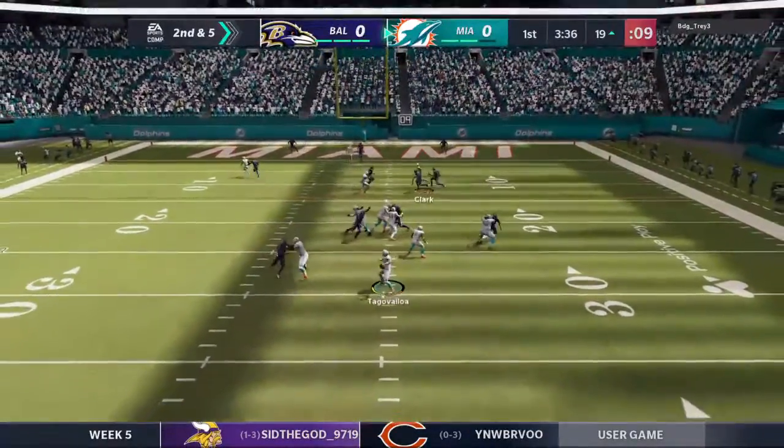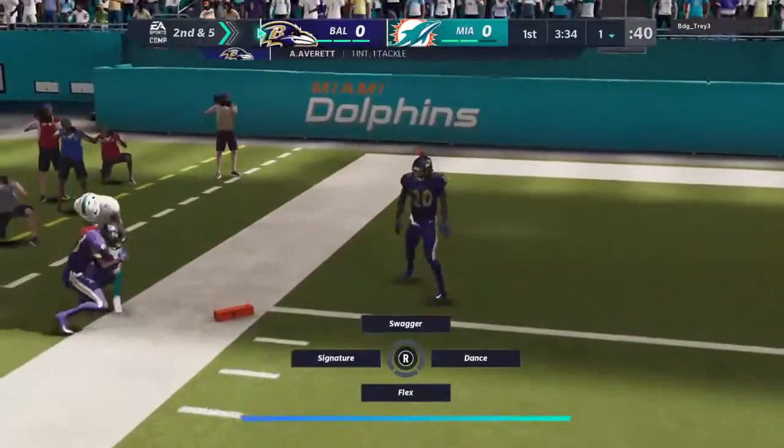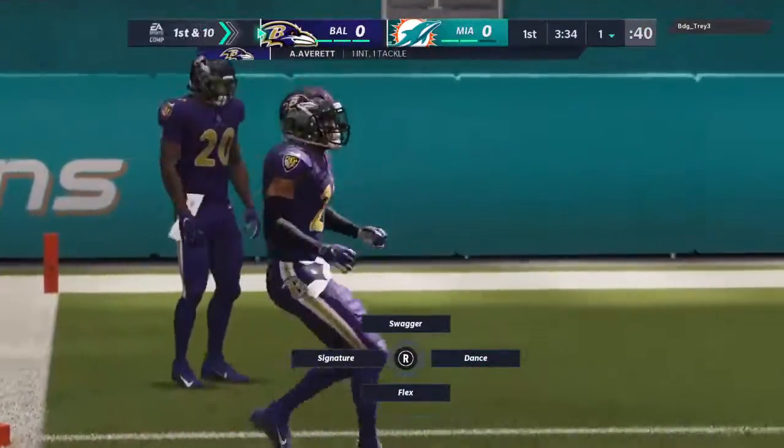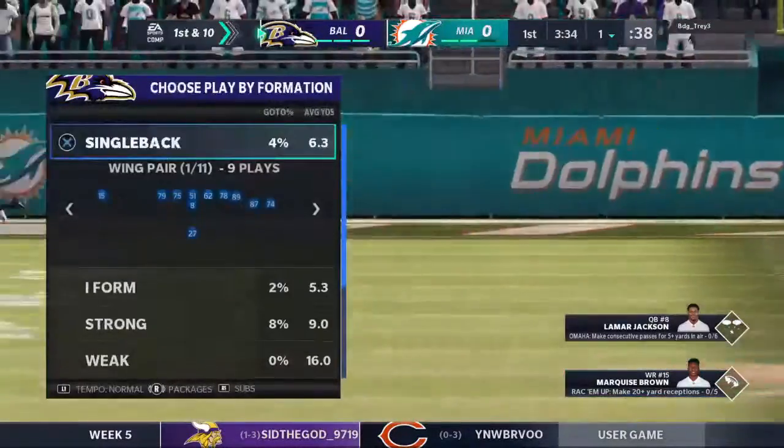Again, they will throw it with Tagovailoa. A 50-50 ball here, and it's intercepted. Anthony Averett picks it. And a big turnover there as his guys will get the football back.